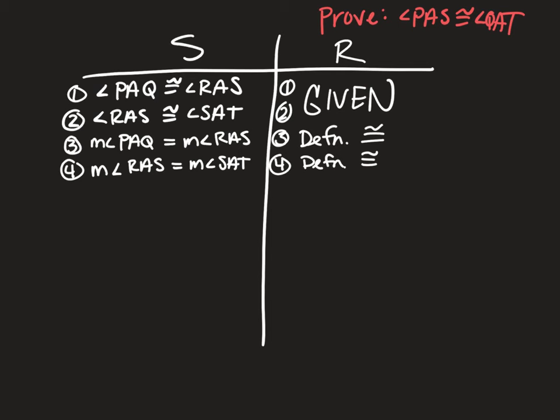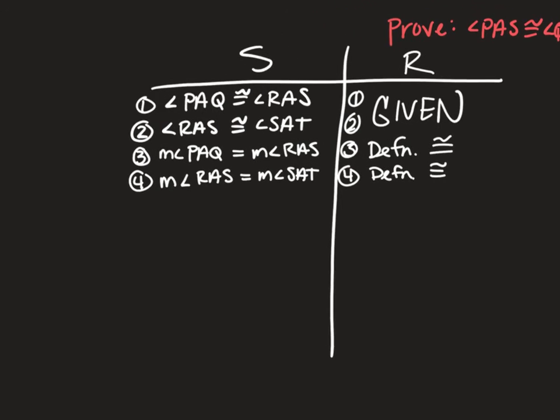All right, so let's take a minute and think about the information that we have right now. We're given information about the smaller pieces of the angles, right? And we're trying to prove that we know stuff about the bigger angles that are formed from the little pieces. So we're going to take the big angles that we're trying to prove something about and split them up into their pieces. So let's take angle PAS first. So what three angles make up angle PAS? PAQ, QAR, RAS. Yes. So we're going to take those things and add them together.